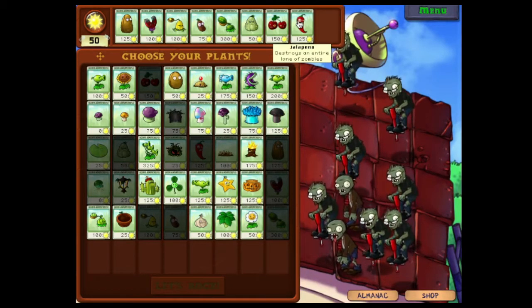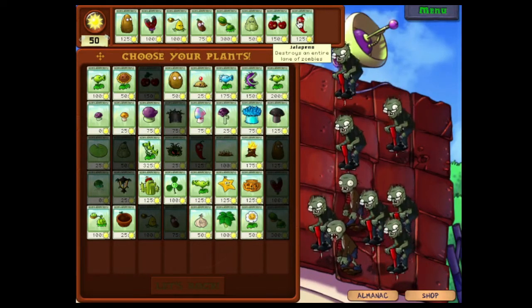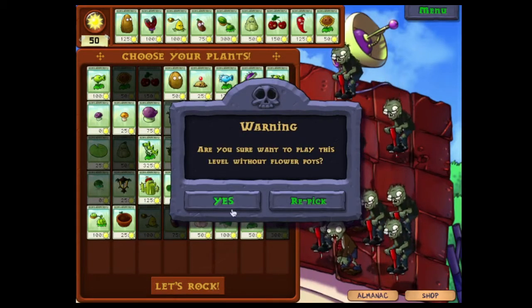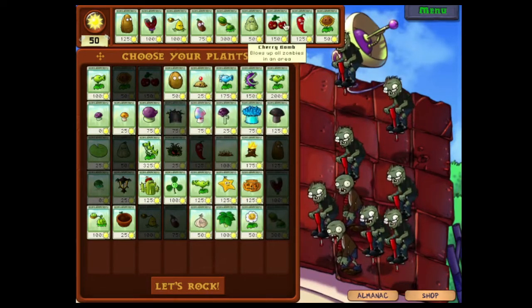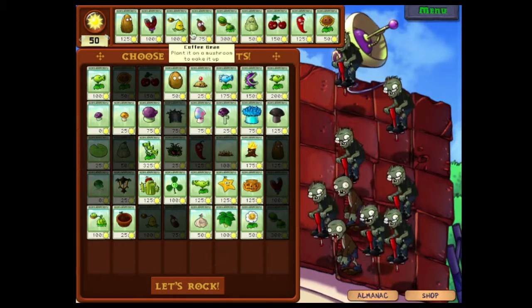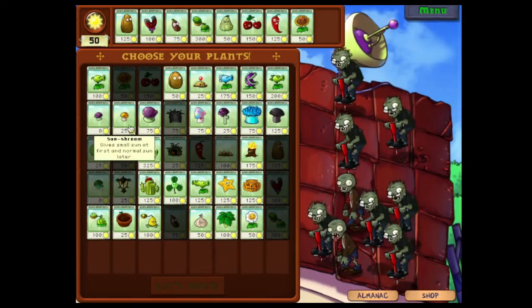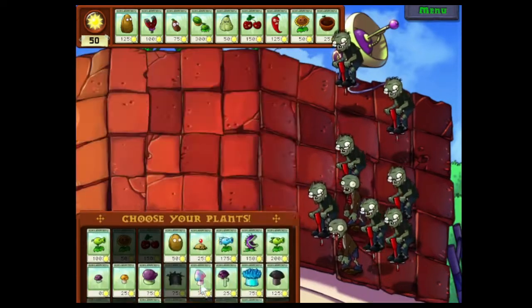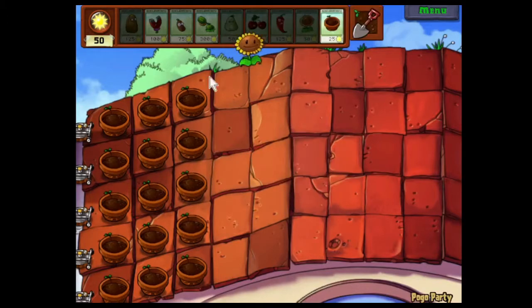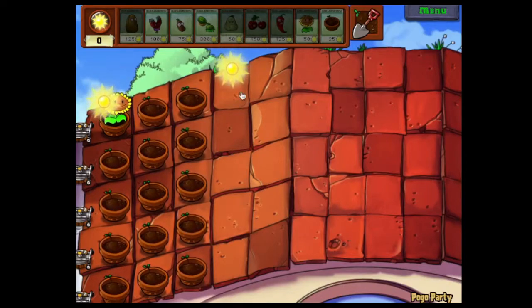And, what else should we get? Oh, Sunflower, of course, duh. Okay, fine. I guess we'll get rid of Kernel-pult, then. Let's get the Flower Pot. Now, just like Bobsled Bonanza, the zombies will not come for a while. So it gives you plenty of time to build up Sun.